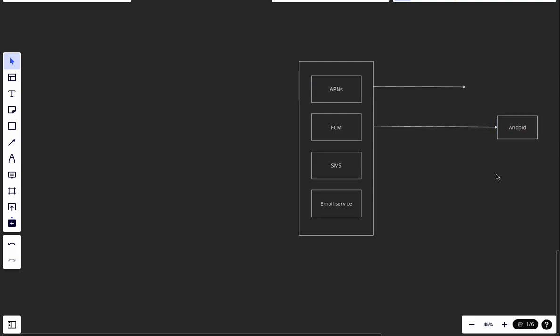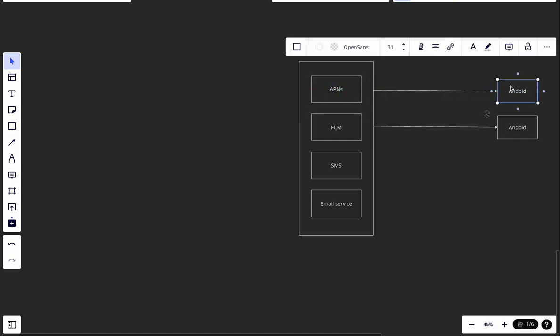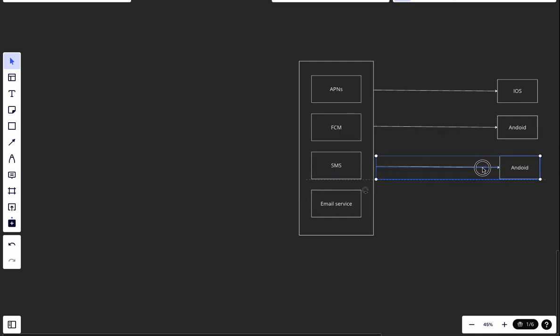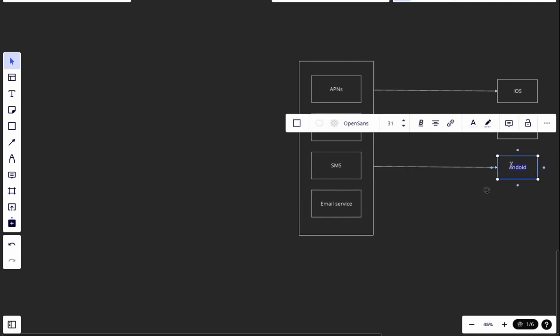And let me copy all of that. Let me copy this one. And this will be iOS. And we have this one, it will be mobile, I guess. Mobile. And I guess this one will be email.